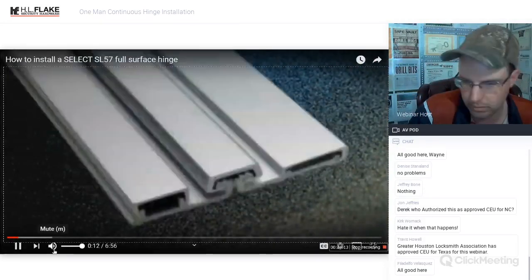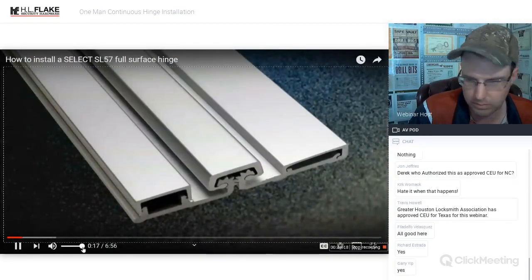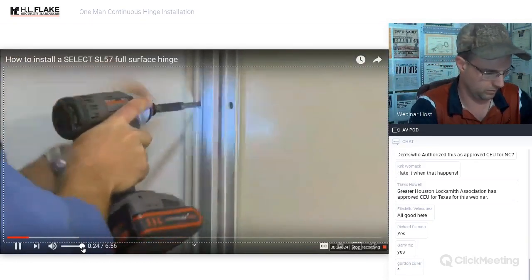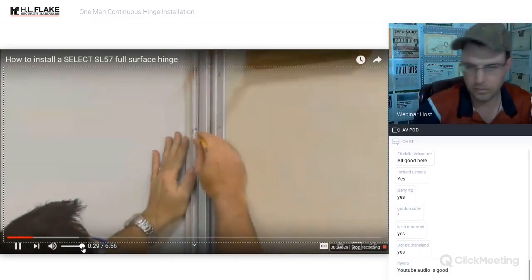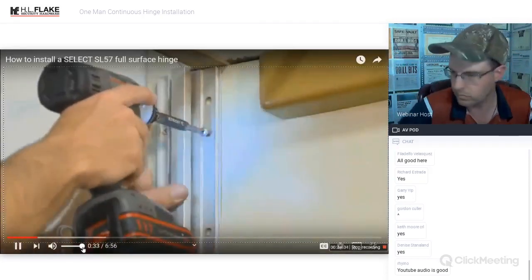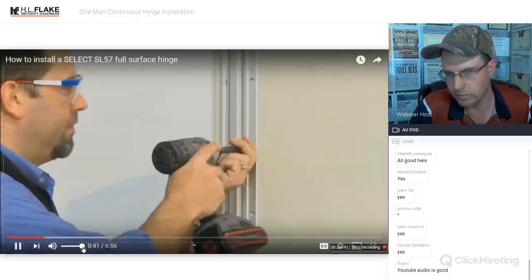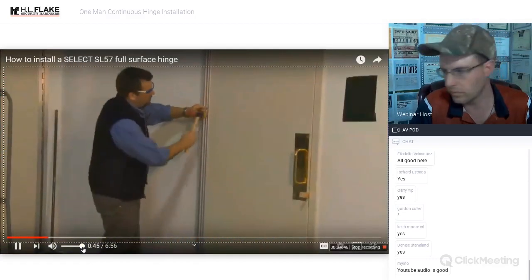This presentation will walk you through the installation of a Select SL57 full-surface geared continuous hinge. You'll see how a Select hinge takes no longer to install than a butt or pivot hinge, but saves you time and hassle, eliminating repairs down the road. First, you'll see how to position the door and hinge. Then you'll see how to attach the hinge to the frame and door. And finally, to ensure the door swings properly. Remember to always follow proper safety precautions when using power tools and wear safety glasses when appropriate.